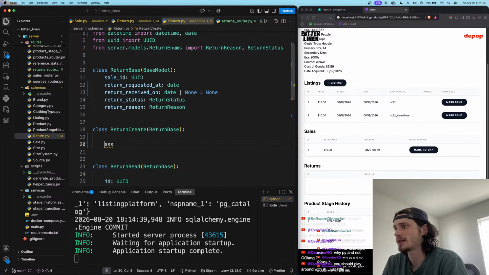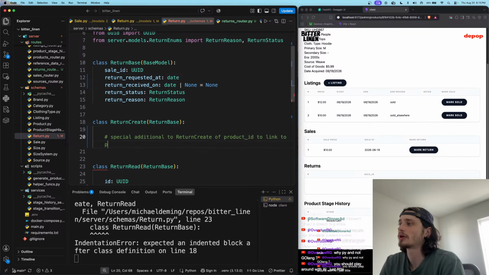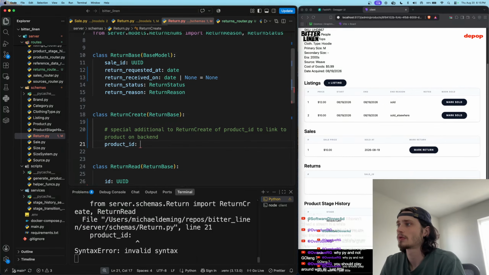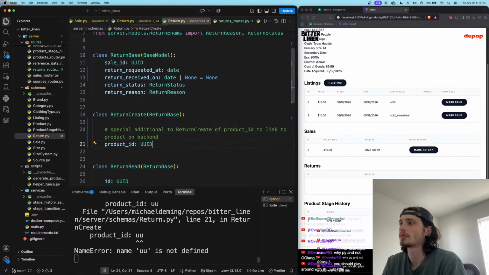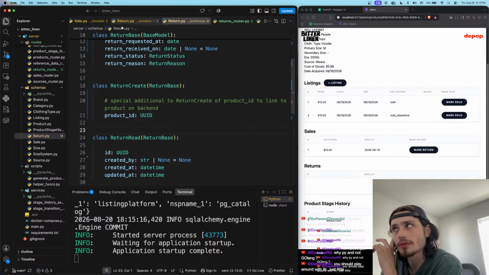Instead of pass, let's do a special addition to return create: product ID to link to product on the back end. So we have to give a product ID here.